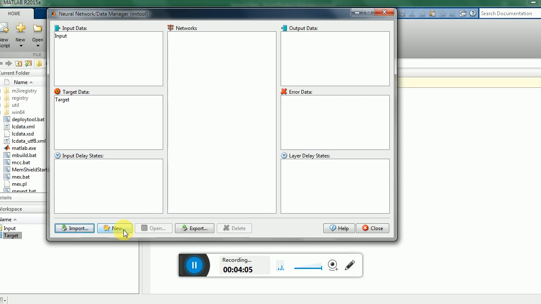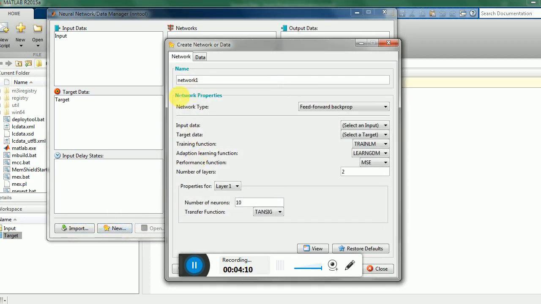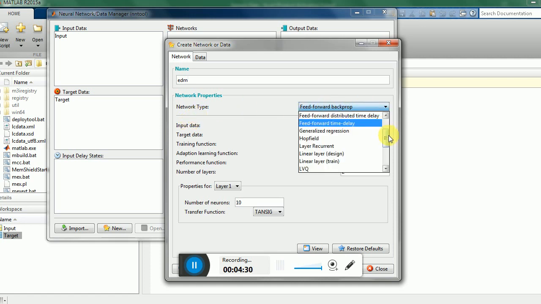Now we make a new network, and you can give it any name. As I am taking the data from the EDM problem, I gave it the name EDM. In the network type we use feed forward backprop. We can use any kind of network type according to your problem.